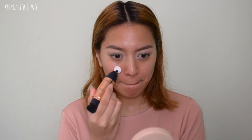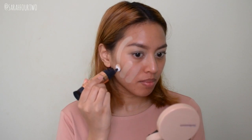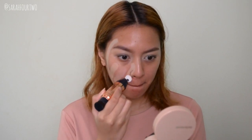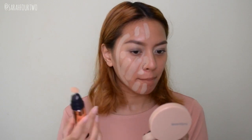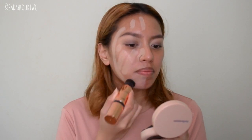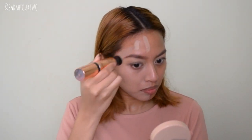For application, you pump the product onto the cushion tip and then slide it along your face. My first time trying this I went without primer — just moisturizer — and it worked pretty well. This time I used primer as I normally would, and it still performs exactly the same. It glides on really smoothly. For blending, I use the brush and drag it downwards while patting rather than buffing in circular motions.